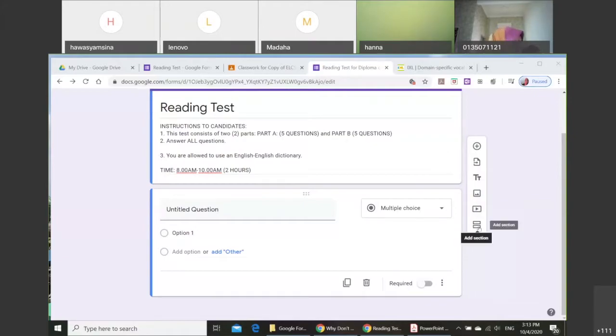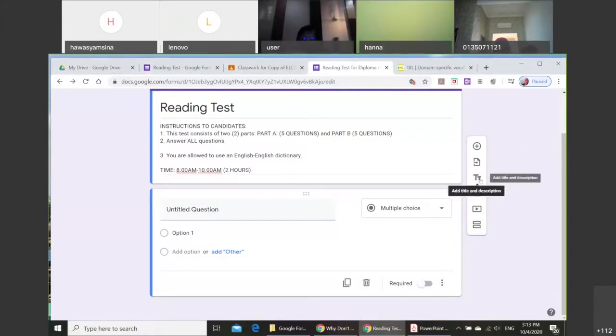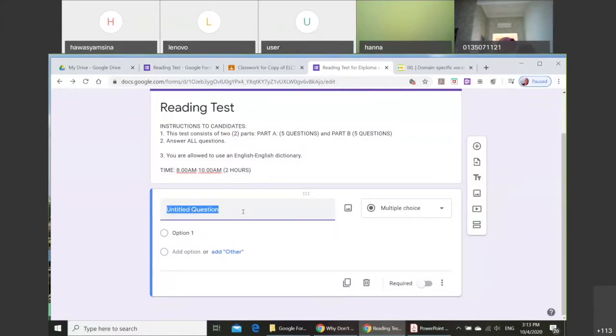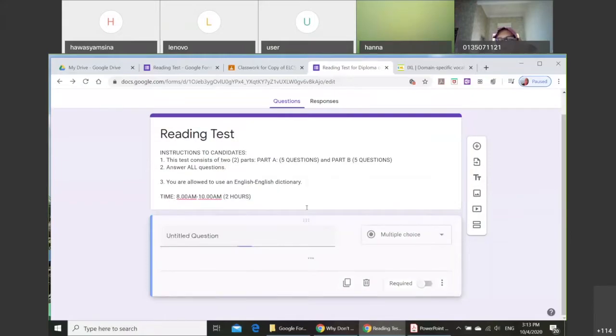And this one is section. Section is when you want to add another page to your test or form, meaning it's not cluttered in just one page, so students don't have to scroll down further. Now the first way is by using text here. For example, you click here. This one by default you have this, but you can always delete it, or you can move it. If you want to move it, you scroll over here and then you can actually move it.